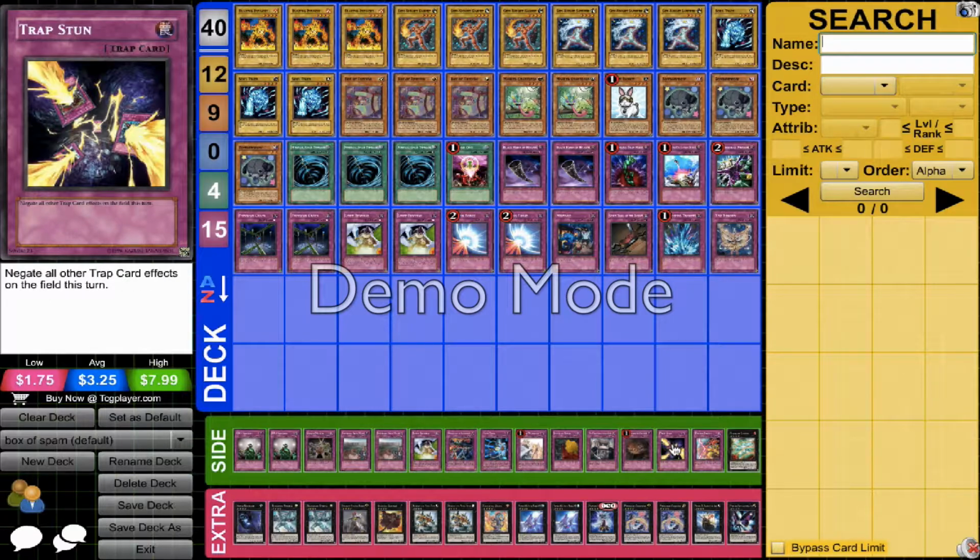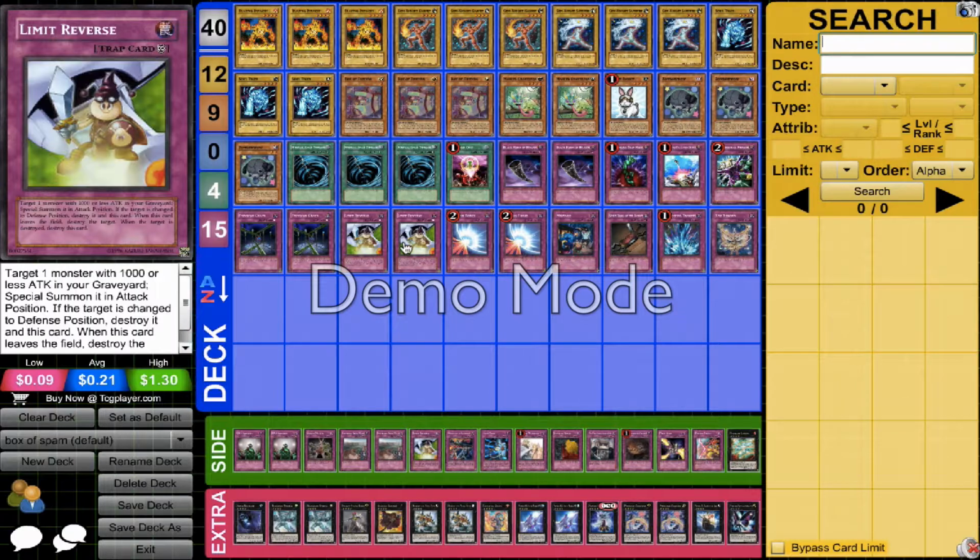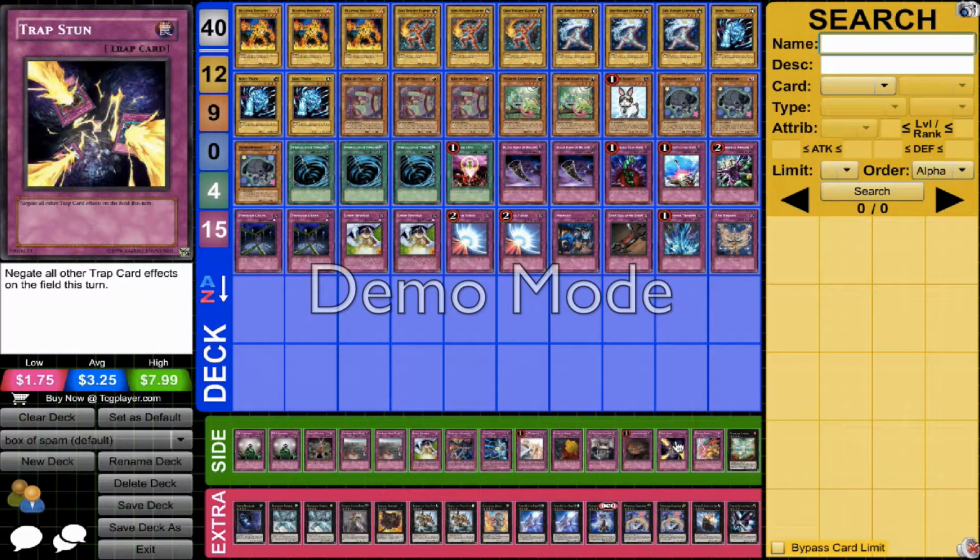Next, Trap Stun. Now, we are playing a lot of traps, so it may be a bad idea to have our traps negated. But Trap Stun can negate your opponent's trap cards, which is exactly what we want. When I make my big play, I want it to go through. So I use Trap Stun to negate my opponent's trap card effects. And then I can go through with my play, and I can kill my opponent.